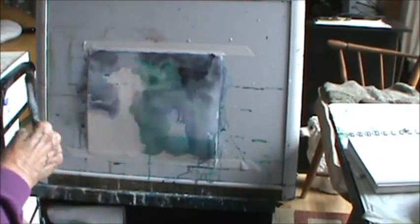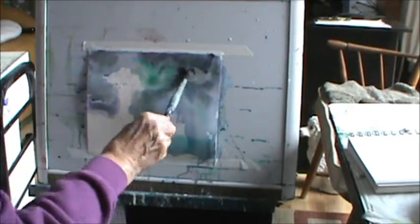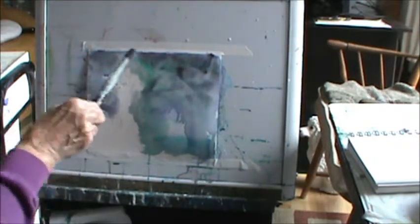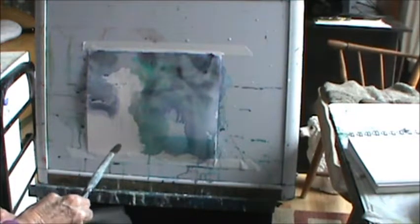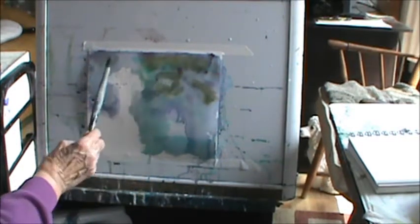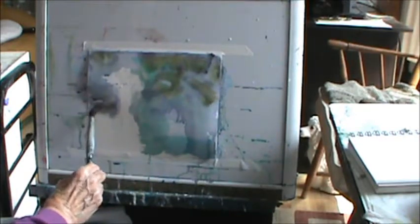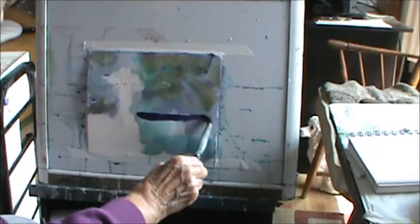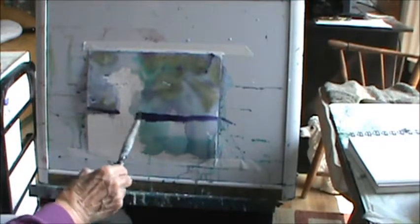I'll take my brush and dry it, come in and test it a little bit, kind of take some of that color off. I'm going to bring a little color in here just to change it. I'm going to let that rest for a minute and keep taking a deep blue. I've got to know where the water line is — it's kind of like a purple, right there.